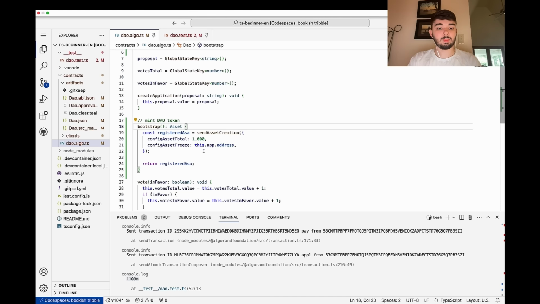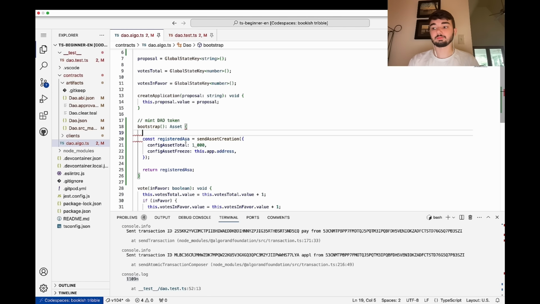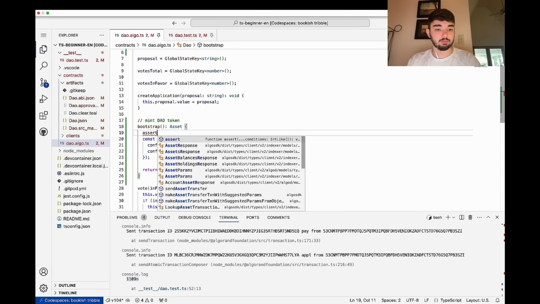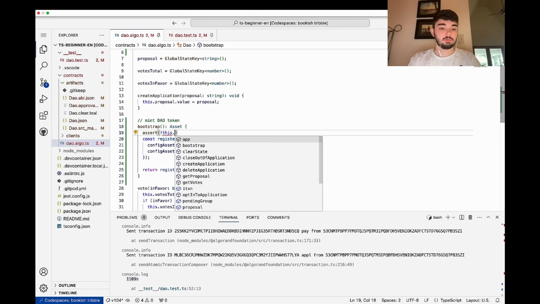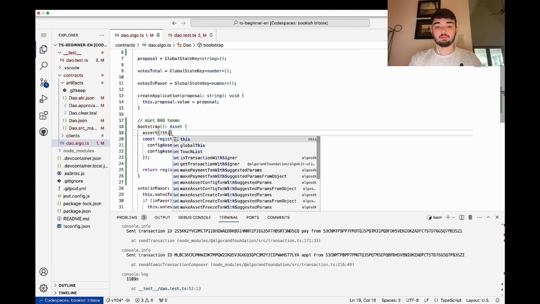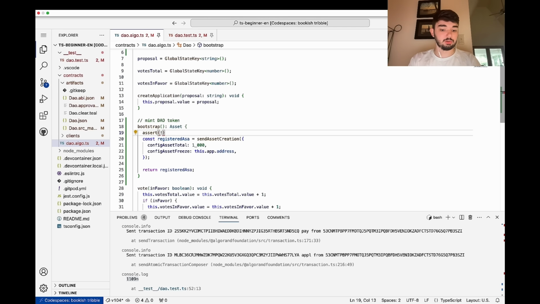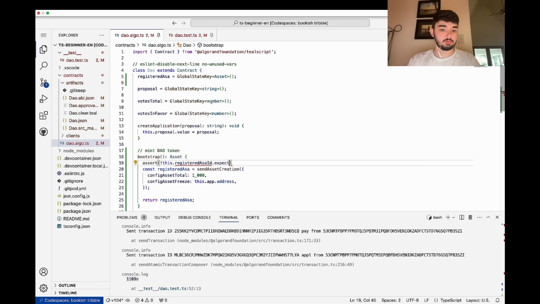So if I come in here, what I basically want to happen is I want to assert that, okay, I want to assert the negative of this registeredASA ID dot, oh, no, it's not registeredASA ID, it's just registeredASA exist.